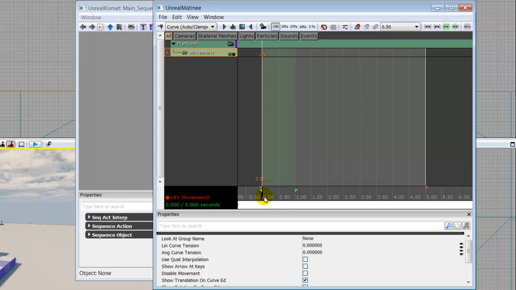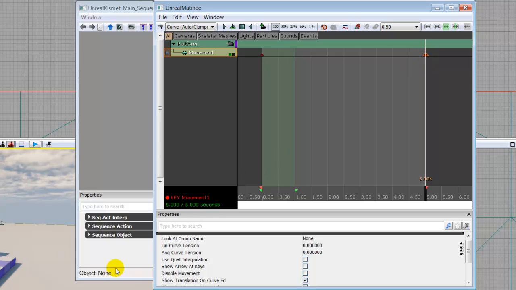What we're going to need to do in order to animate him upward is drag this black slider here, which denotes the timing and placement of the animation. We're going to place a new keyframe here, and this is going to be the final location of Bob's movement animation. So we're going to go up here to the Add Key button and click that. Now you can see it added this little caret. This is a keyframe here.